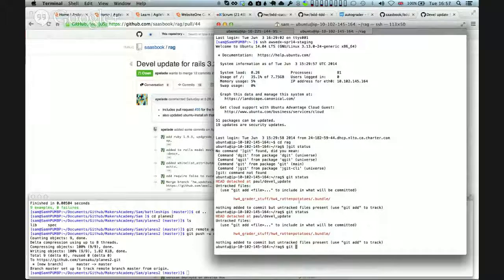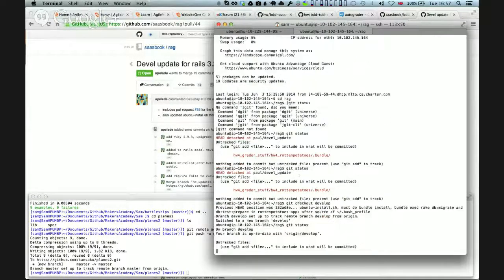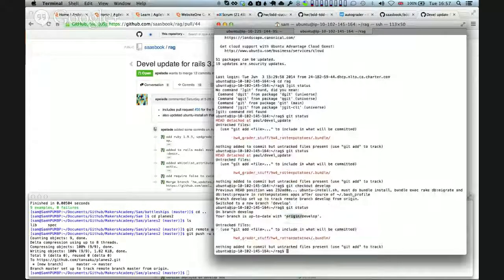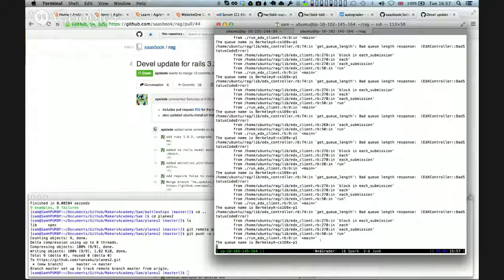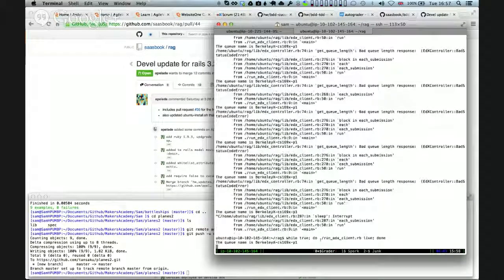If I do git checkout develop, and this is on the staging grader, we're now at least not tied to your repo. It's now on origin develop, but it won't update that code until it's there. Okay, and that's the develop there.